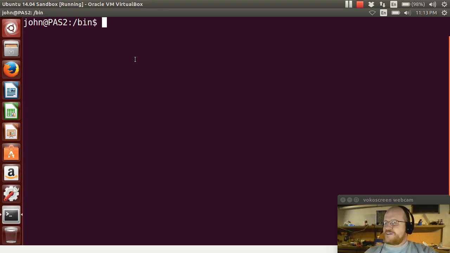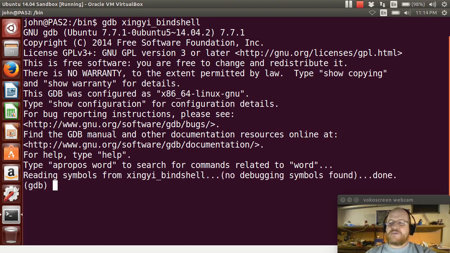So how do you use it? Well, it's pretty simple. Just fire up GDB and give it the name of your executable. So we'll start with our bind shell. And there you have it. We're running GDB. It says if you need help, type help, and you can also use apropos to search for commands related to a certain keyword.